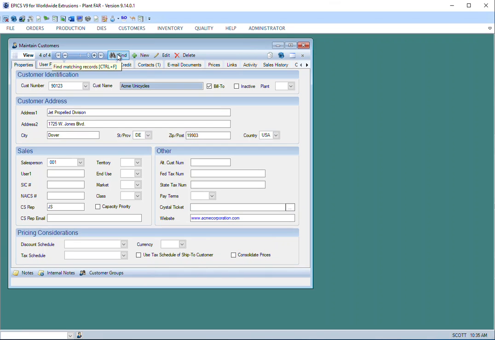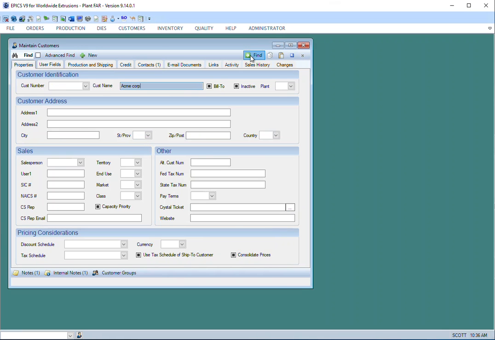If I return to find, once again, you can see what it was that I used as my example. So I'll click find again, brings back those 4 records. But the thing I want you to understand is that it's finding all the records that match what you have typed in, all the records that start with what you have typed in. So for example, if I return to find and I type Acme space corporation, or just a bit of corporation, and then click find again, it returns only the one customer record. You see there, Acme Corporation.